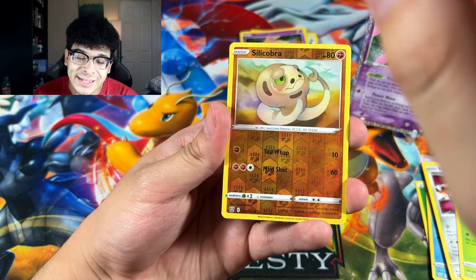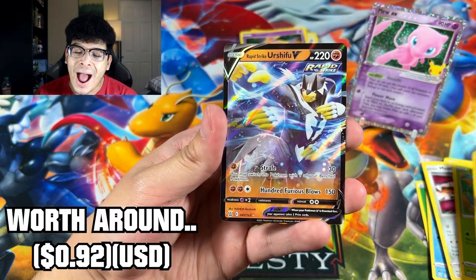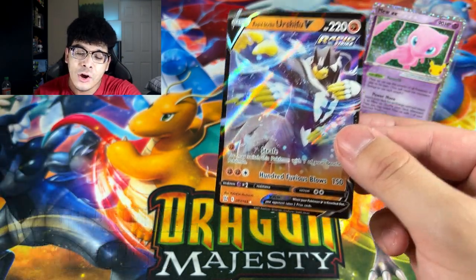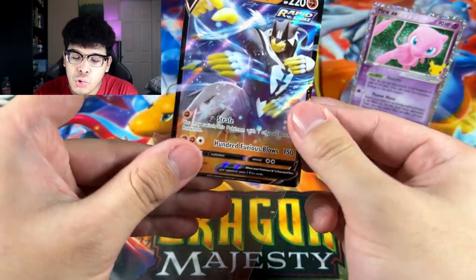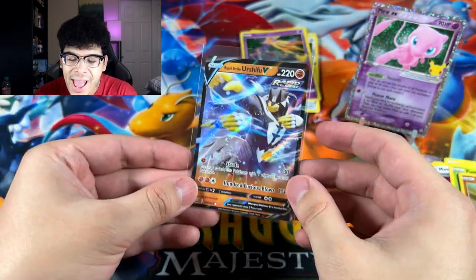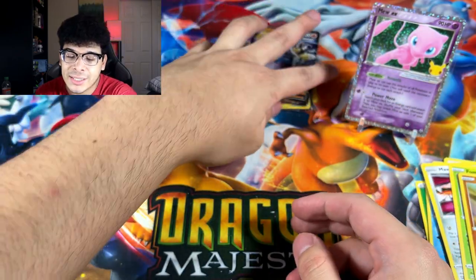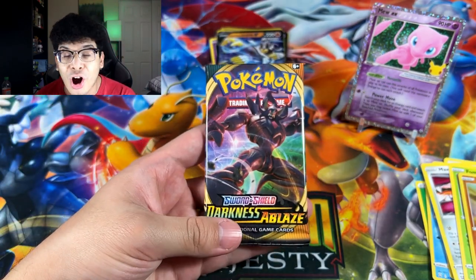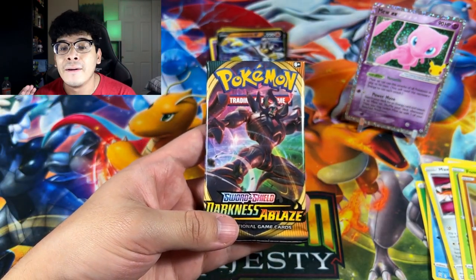So let's see. We got the Silicobra, followed by the Rapid Strike Urshifu V, and yes, we're adding this card to the giveaway pile, everybody. So that right there is going to the giveaway pile. All of the ultra rares that you guys are seeing are going to that pile.